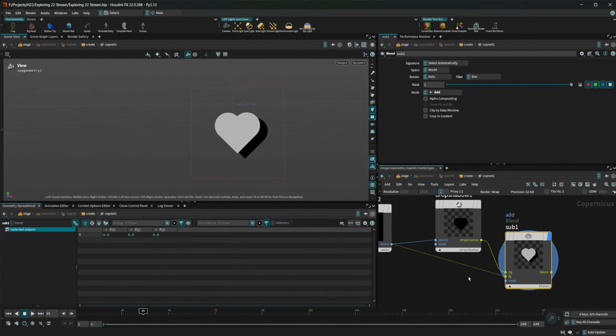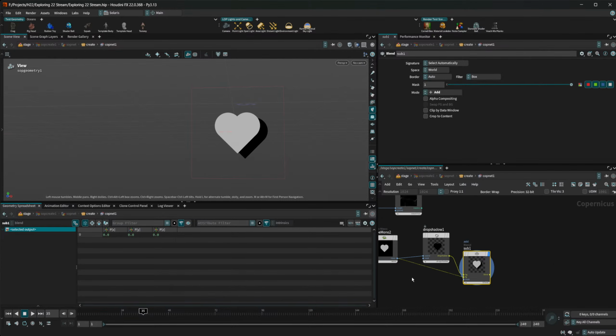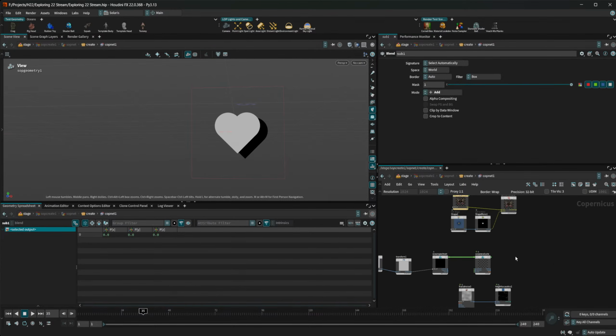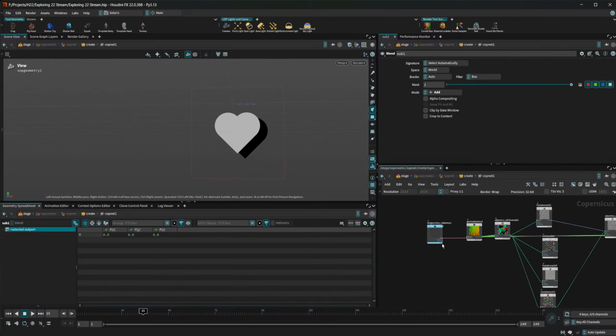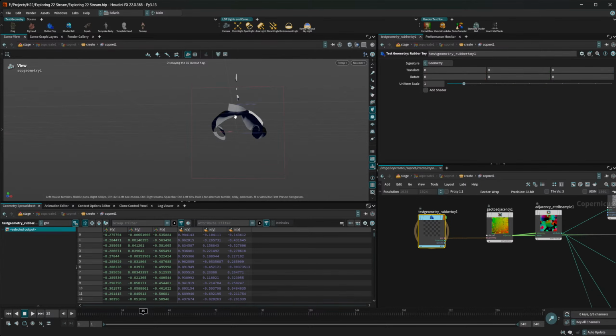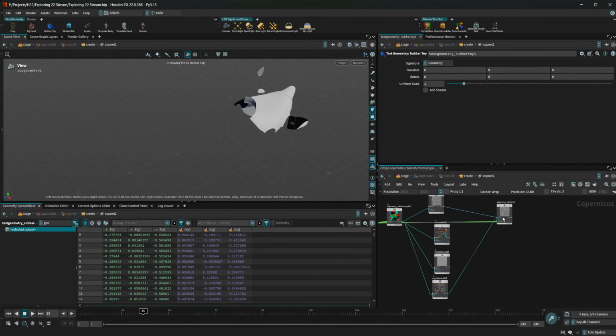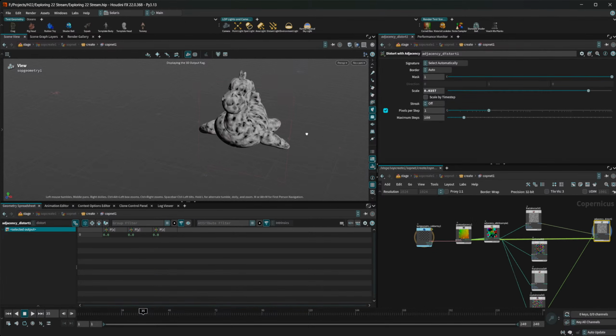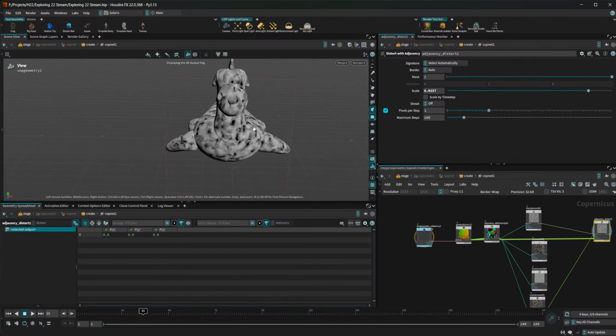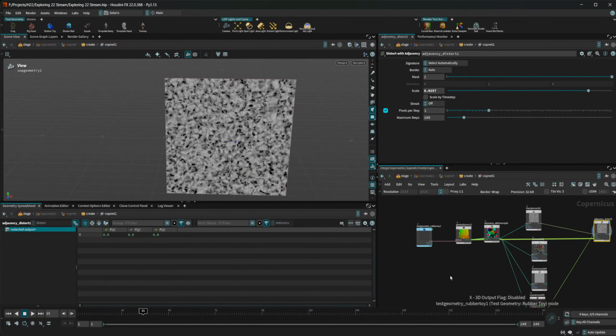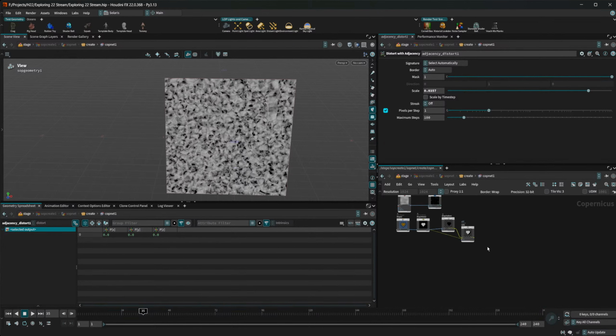A little behind the stream regarding the render flag. I always have a cheat sheet of keyboard shortcuts on the desktop to look up. The new one is T. Well, actually, there's two new ones. If we have like a geo, we can press T, and it sets your display flag, which looks wonky because I had that drop shadow set. And if you're displaying a 3D object, if you're over your network view, press X, and you can toggle between your 3D view and the 2D view. Pretty handy stuff.